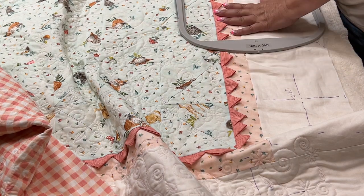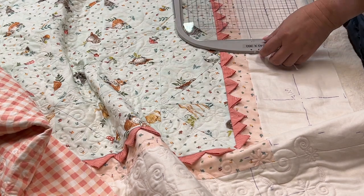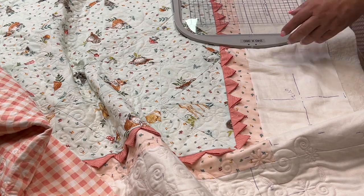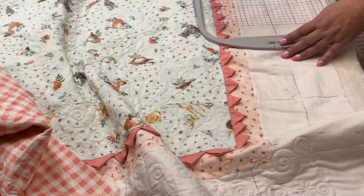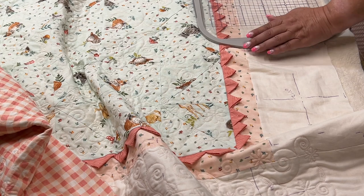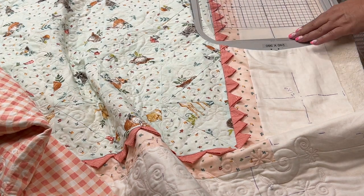And you're going to take that grid. You're going to line up on these lines here. And you want to make sure that you're fairly straight. Now, it doesn't have to be an exact science, but you want to be pretty close. And then press down. And that is how you would do this with a regular hoop. See, now it's lining up right here.